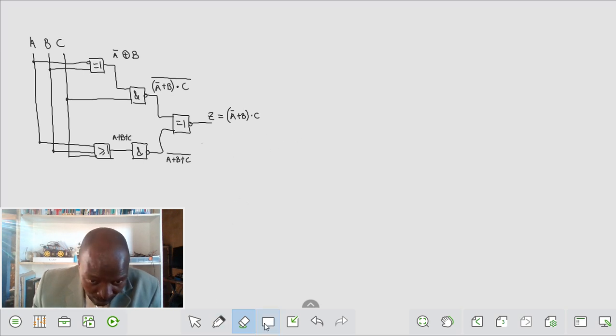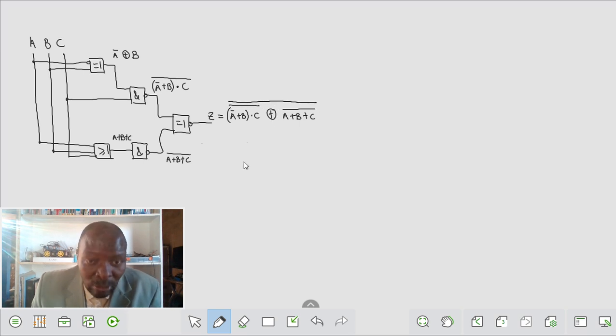Now, going back there, that was our input with the NOT. This is our input, but input into what gate? That gate. This is an exclusive O, I'll put O for now, and the other one is A or B or C NOT. Now these together, this is not an exclusive O, it's rather a NO. So there is our exclusive NO, the two inputs being that and that. Coming up with the expression should be fairly easy. When a person understands the gates, coming up with the expression is actually fairly easy.